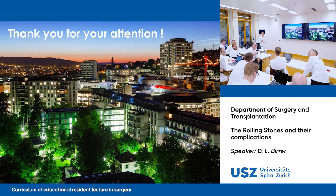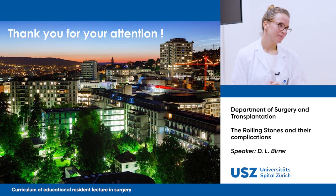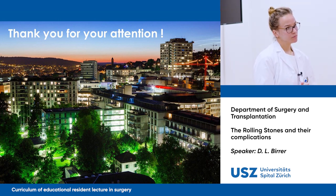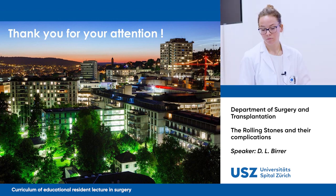Should we take the gallbladder when we have asymptomatic gallstone disease during a bariatric procedure? Our policy is not to take it out if there are no symptoms from the gallstone disease. If they have symptoms, like any other patient with or without gastric bypass, we take the same approach. Depending on how complicated and technically difficult the bypass turns out to be, we may wait a few months and take the gallbladder out later.